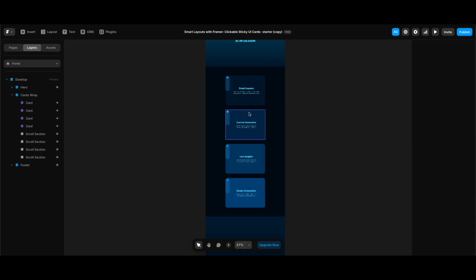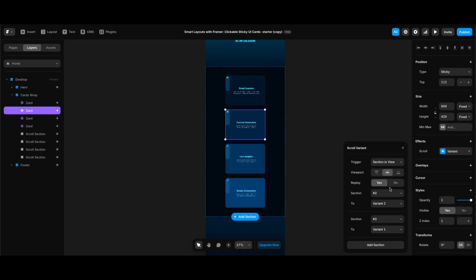So after fixing it, I'm also making sure my second card has the right scroll sections, and for the third card, when third scroll section is in the viewport, I want variant 2 to be active, and when the fourth card is in the viewport, I want to switch back to its first variant.